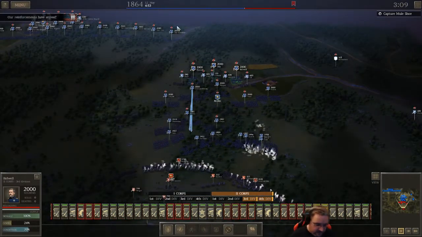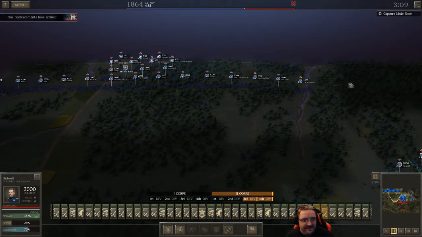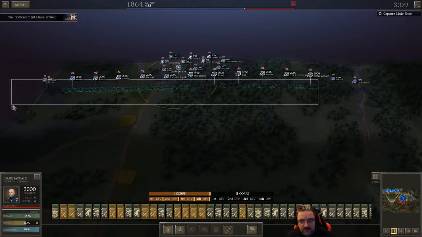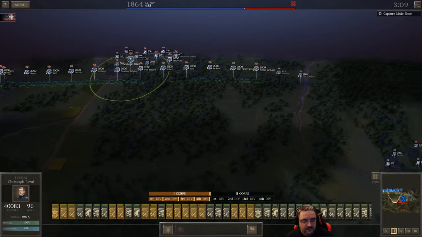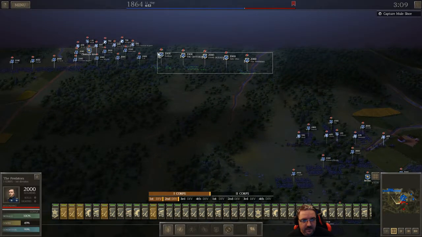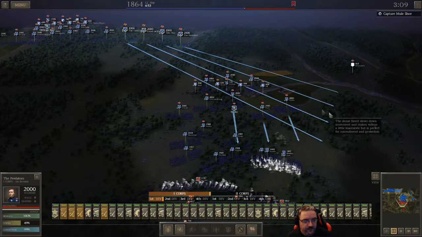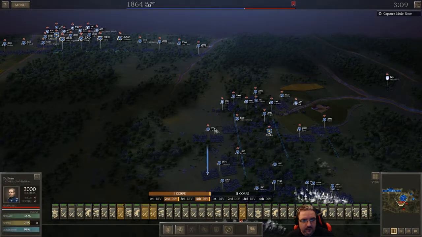We got reinforcements. Okay, pausing. Wow, that's a lot of reinforcements. Predator, 76, Centurions, Kirk. All you guys. You four. Get to here. You four in the middle.